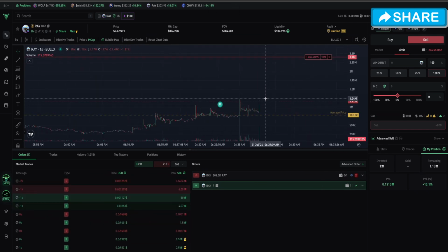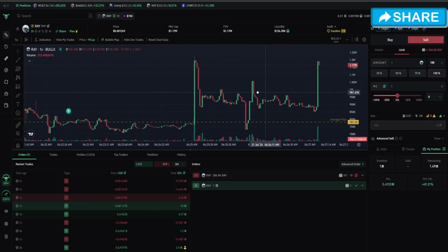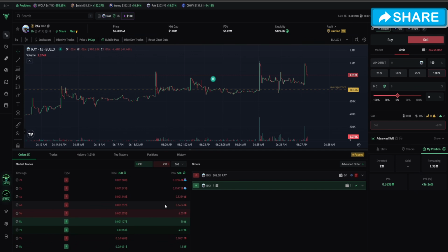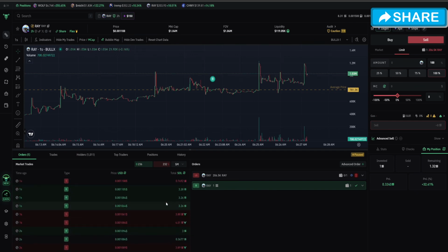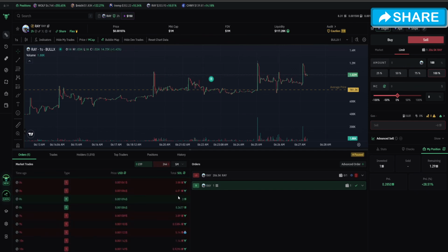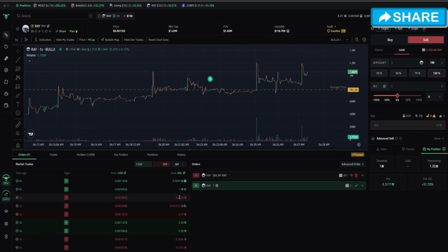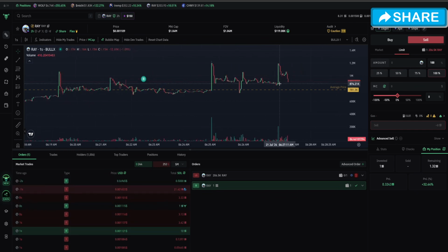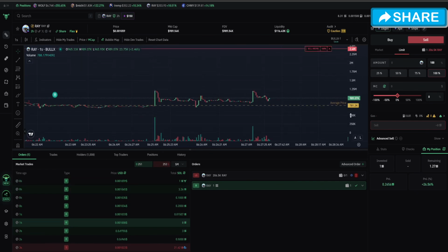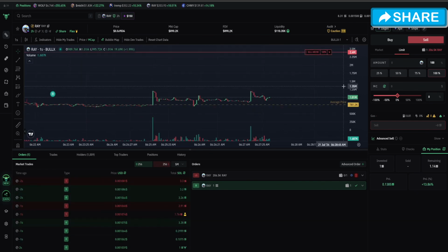Now, how long this is going to take for us to actually get there, I don't know, because this is one of those things where it could just automatically start pumping and it could go to 10 mil right off the bat, or it could be one of those things where it just stays here for a while and we're going to be here for 3 hours. So depending on how fast this chart starts moving, we're going to see if we either keep streaming, I keep saying streaming, or keep doing the video, because I don't know how long it's going to take or how healthy this chart's going to look.